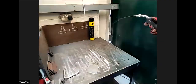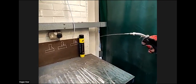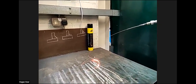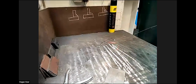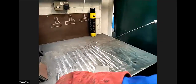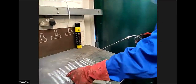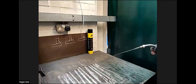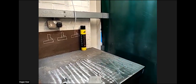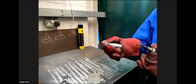So I'll just show you this as an example. You can see how it still becomes inefficient. The wire still generates the energy. 18 to 20 volts is still running through that wire. So it's crucial that we maintain that length of stick out on the wire. Otherwise, the arc won't burn efficiently.